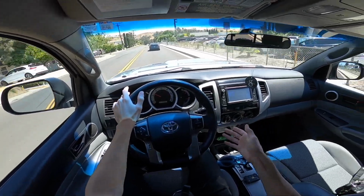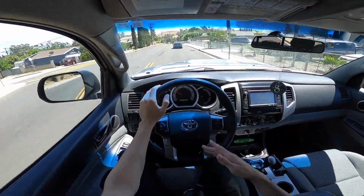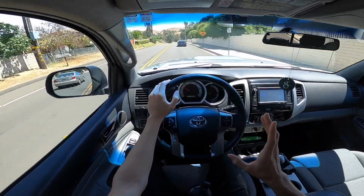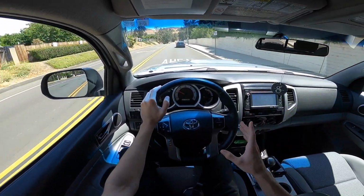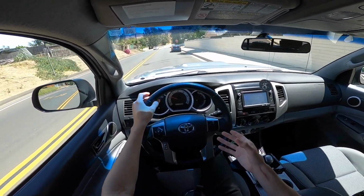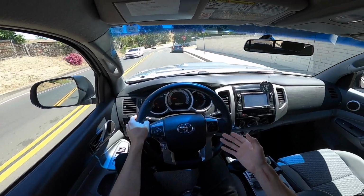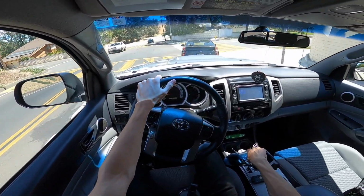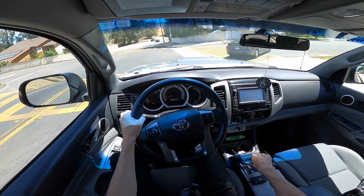Now, again, this is all variation depending on what exhaust setup you get, but I wanted something with some good tone and as much depth and bass to it as I could get, because with it being a Toyota V6 engine, almost any other exhaust I put on this, it sounded like a little race car. It did not sound good at all.